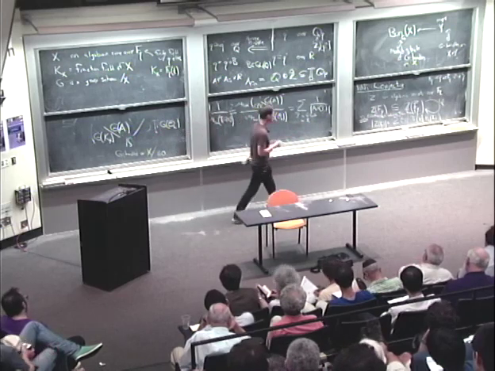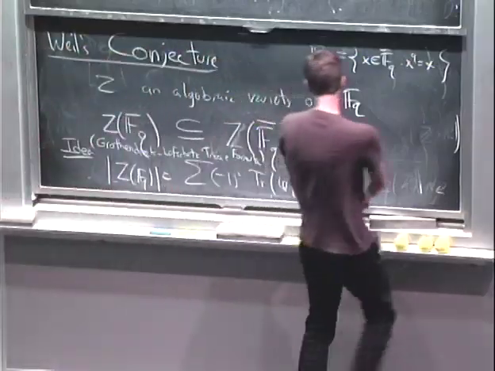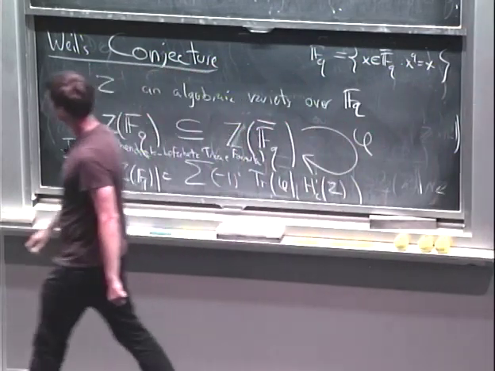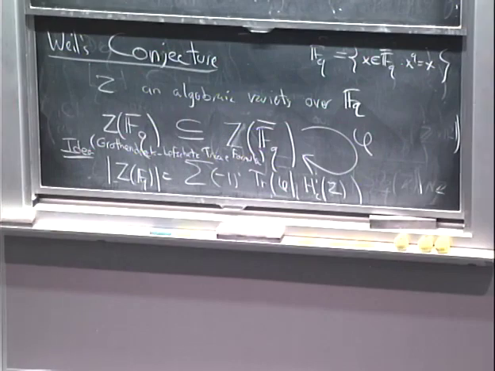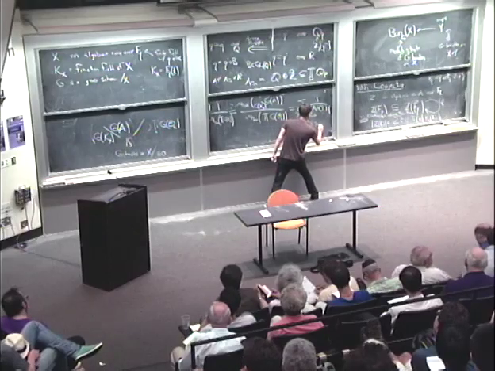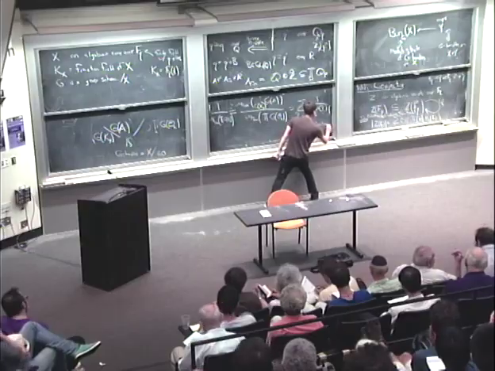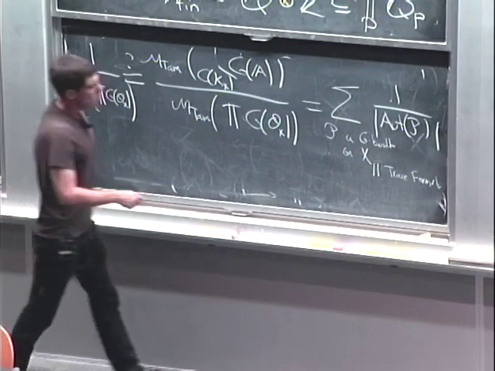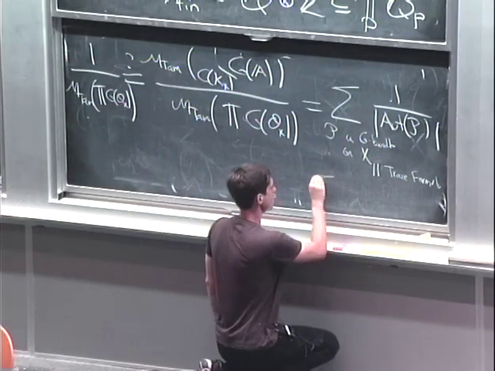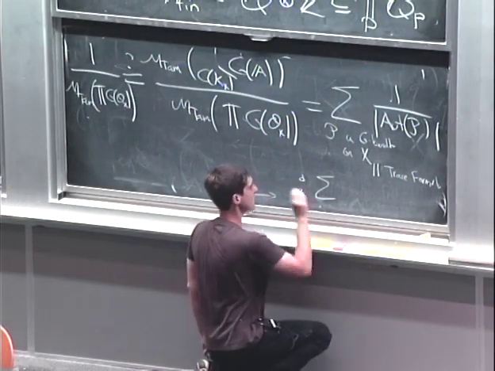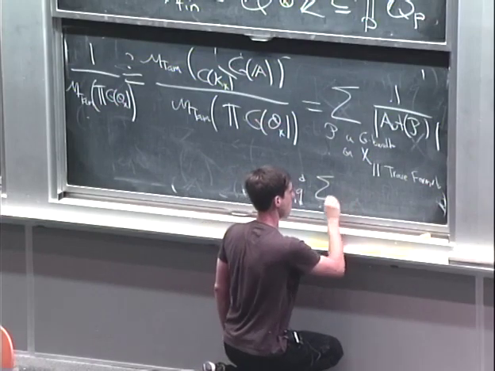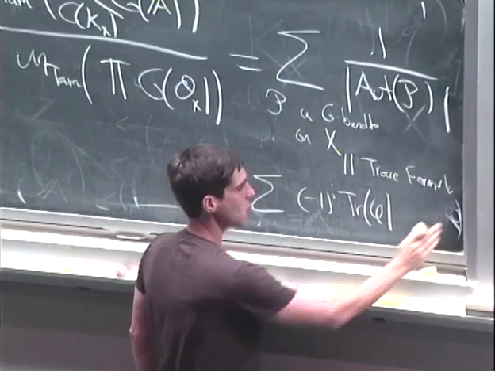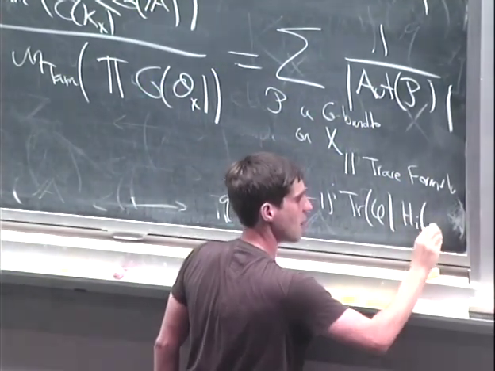So in particular, well, the analog of this trace formula, it's convenient to write it in a slightly different way. So let me just write what a trace formula would predict here. If you could apply the trace formula to an algebraic stack like Bun_G, what this would predict is that this is some power of q times a sum over i of (-1)^i times the trace of Frobenius on the homology of Bun_G.